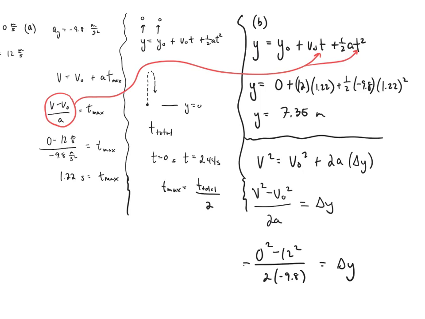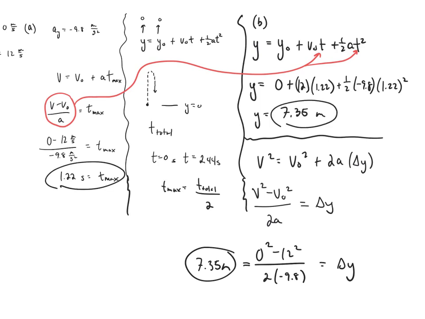Okay, and you'll get the same answer of 7.35 meters. Again, taking a look at how we can do this problem, two different parts in two different ways each. So what is this kind of insinuating? Why am I choosing this one to look at? This free fall is pretty easy, but I made sure the problem had these options, to show that there's multiple approaches.